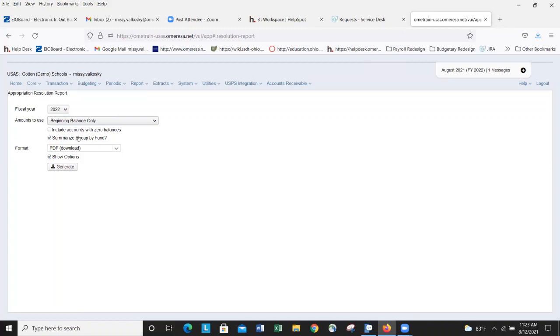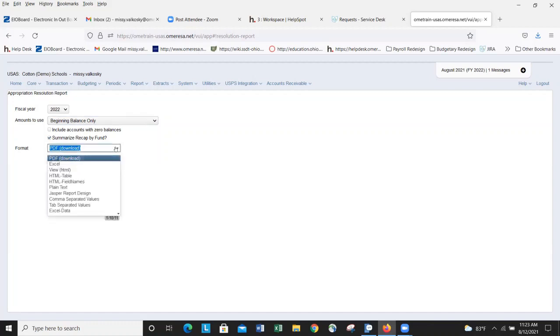Do you want to include accounts with zero balances? And I believe at this time we say yeah, we want to include accounts with zero balances, right? No, you don't want to do that. Just leave that unchecked. Leave that unchecked for now? Okay, there was a little bug when you check that box. The numbers go off, but it will be fixed by the time you use it. I don't know if that was affecting this report, I think that was more.